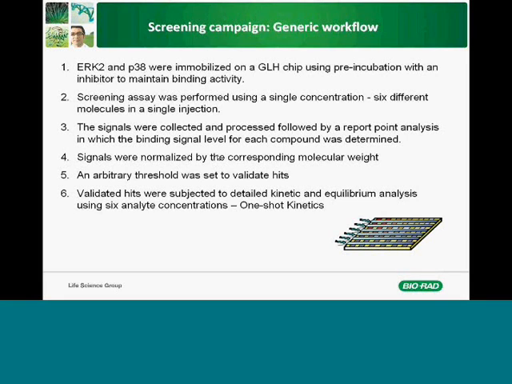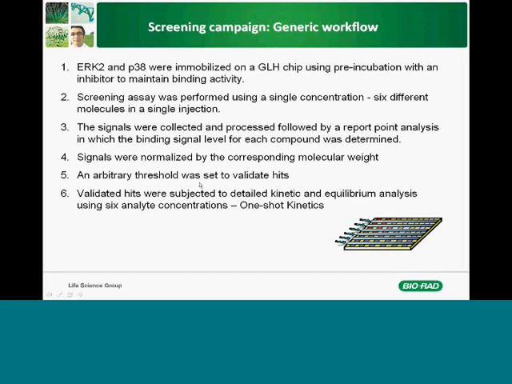There is a very nice way to measure the binding level generated from each compound. And the important point here is that you need to normalize those signals by the molecular weight of each compound, because as we said, SPR measures the mass concentration over the surface, and of course a molecule having 1,000 Dalton will generate a 10 times bigger signal than a molecule having 100 Daltons. So you need to eliminate, to remove this influence. So you normalize, you divide the signal level by the molecular weight.